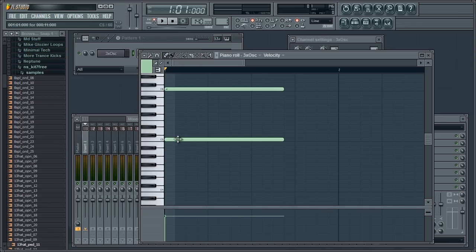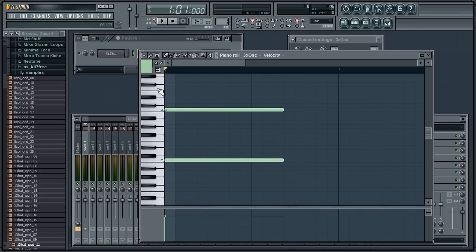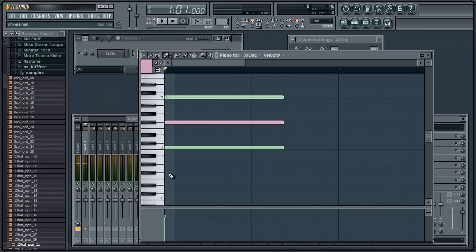But another interesting thing to note, of course, we've got the slides. If we add another non-slide note, you'll slide them both. But say if we chuck this note on another MIDI channel, that one stays the same. And obviously we can apply a slide note, say down. So the pink note goes down and the green note goes up.